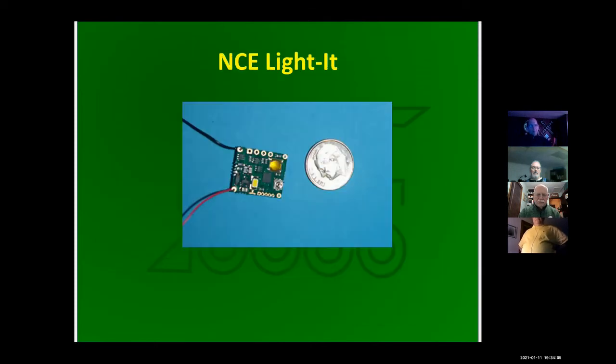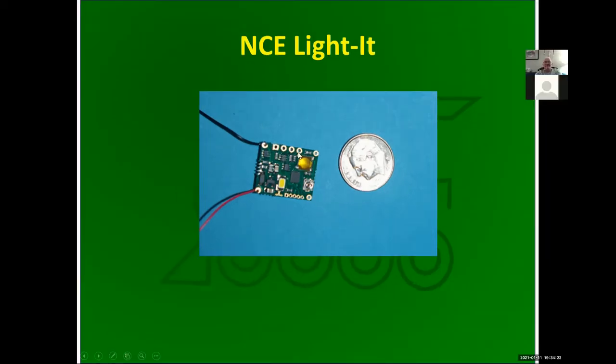This is another little one. It's not very expensive. I don't know if anybody's experimented. I'm in the process of doing that. It's the LCE lighted. And if you notice, there are actually 4 ports here, actually 3 plus the ground. And you could again use either CVs, or you can actually use your throttle to turn these things on and off in the building, but it can only run one LED at a time. But it has some potential in terms of being able to light some things up if you really want to control it.